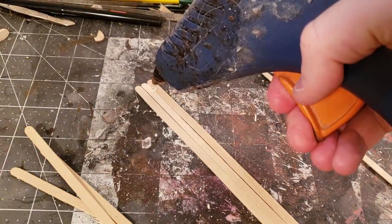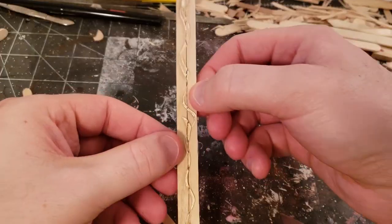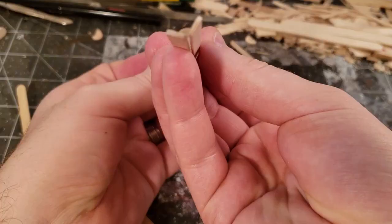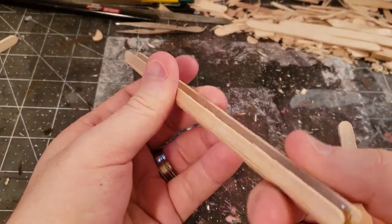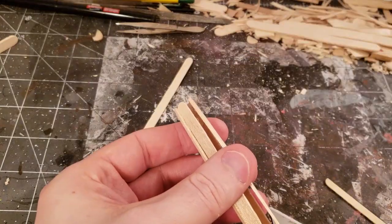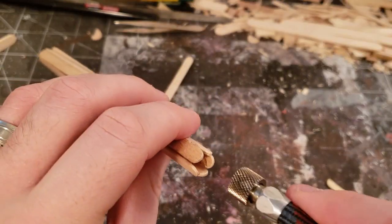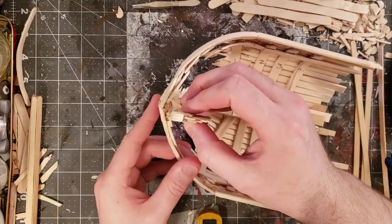Here I'm putting together coffee sticks to build the mast. I could have used a dowel, but I didn't have one. And this is for a contest, so I figured I would use as many popsicle sticks and related sticks as possible. Attaching the figurehead.